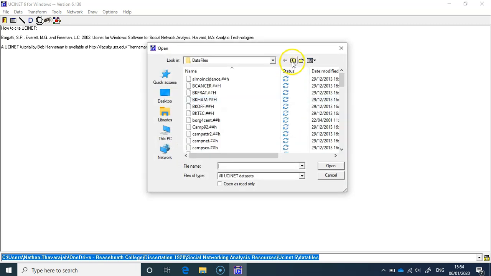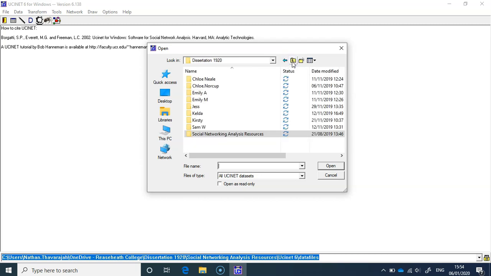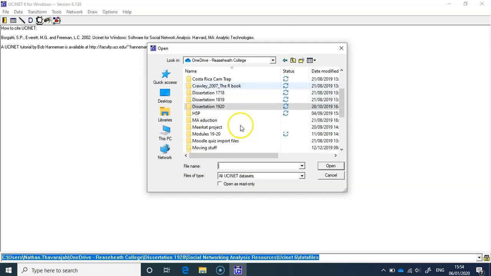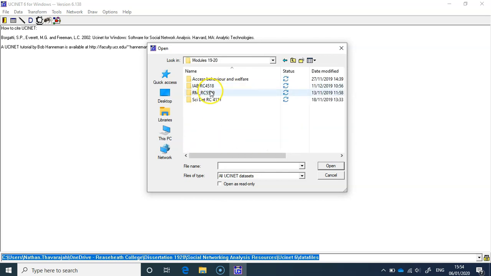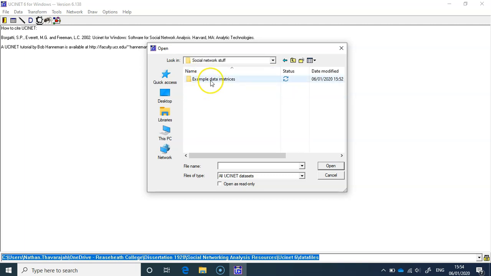So if I just click on that now, again, now I can import my data set that I've just made. It would have saved it in the same place as that Excel file was saved. So just bear with me while I find that again. Okay, so there it is. All right, so it's this H file.